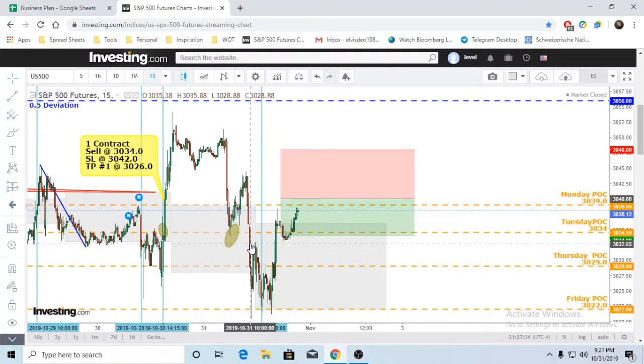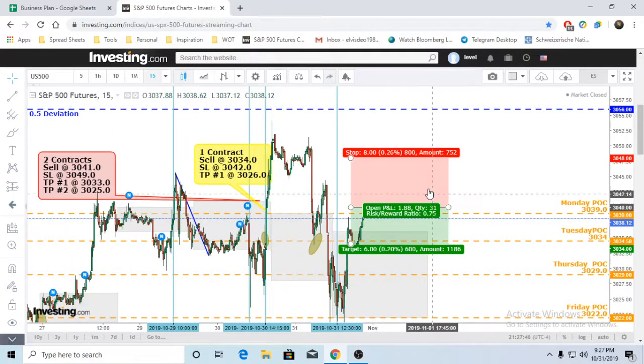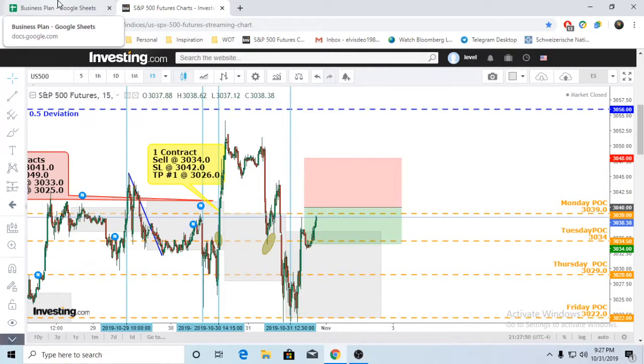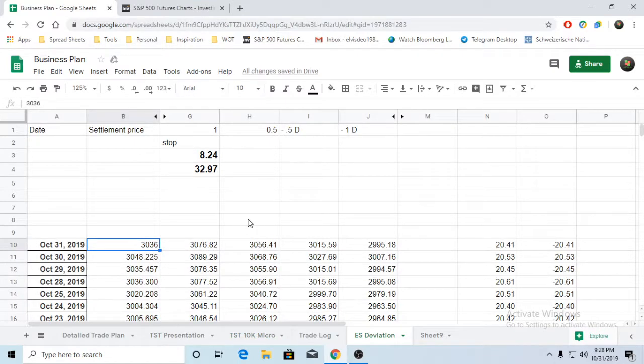Moved stops to the correct place, entered back at 22, and got a couple of nice bounces right into the close. For this example we're in at 3040 as an entry. Let's get the why: $1,260 is my max drawdown for you. Let's go to the deviation calculation - which is really a volatility calculation. Right now my stops are supposed to be 8.25 points.